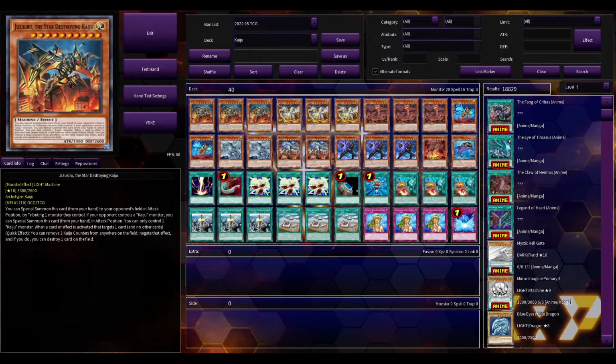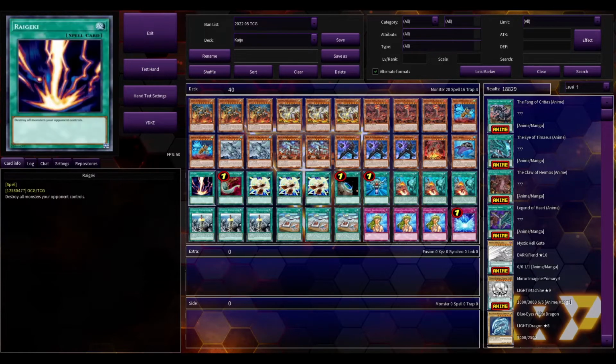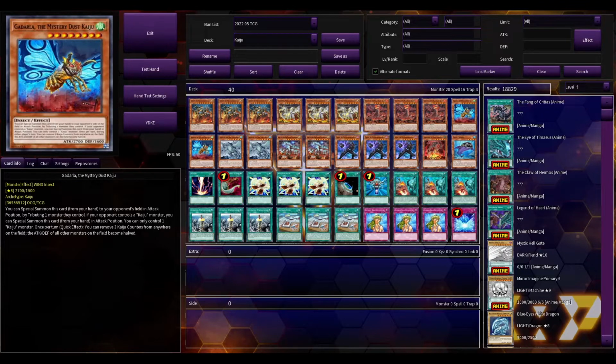Yugioh here, and today we have a pure Kaiju deck list. Kaijus are very popular in the current metagame. Gamma Seal is used commonly. They're one of the best forms of removal because there aren't many cards in the game that are immune to being tributed. Very fun gimmick kind of archetype.